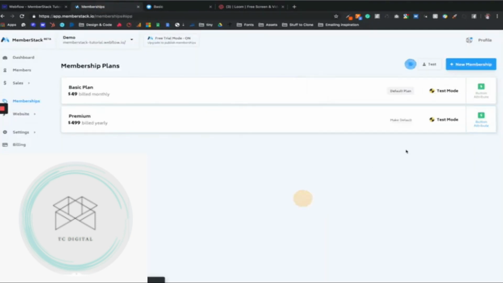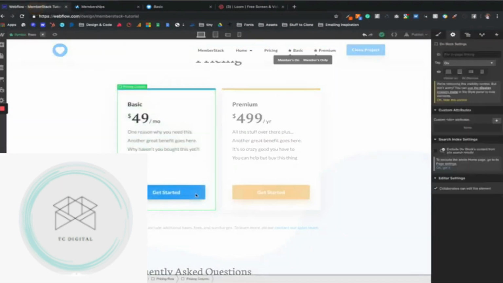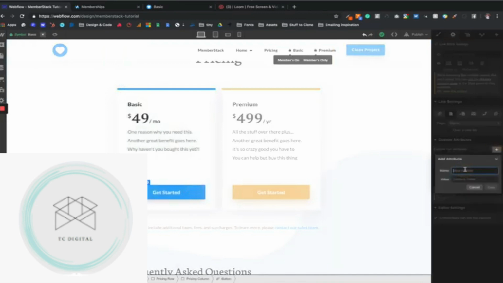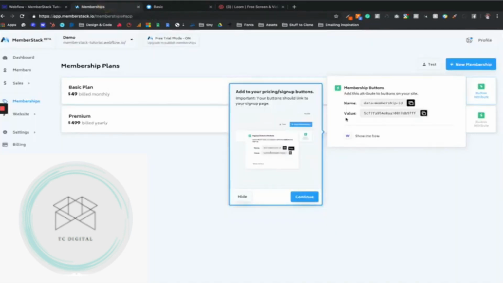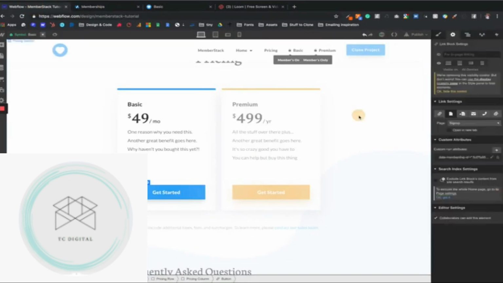And what that means is we also need to do this for the basic. So same thing. Data membership-id. Let me make sure that was saved. Okay, save it. So here, data membership-id, copy the value, and paste it. Right.